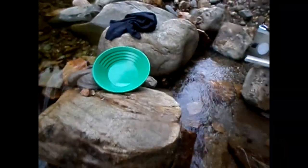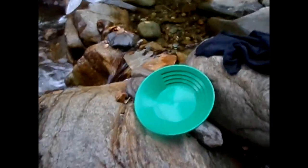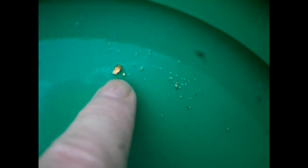Unbelievable. So I got a mini cornflake today, well, here anyway. And it's pretty thick too. Mostly small stuff except for that one piece. That's pretty good size. That's not bad. Not bad at all.